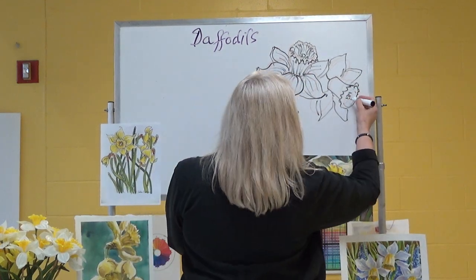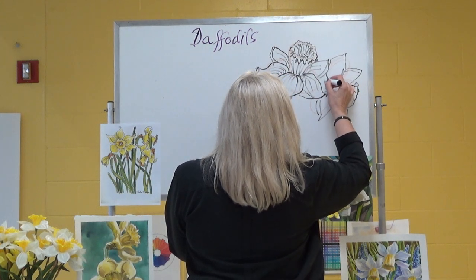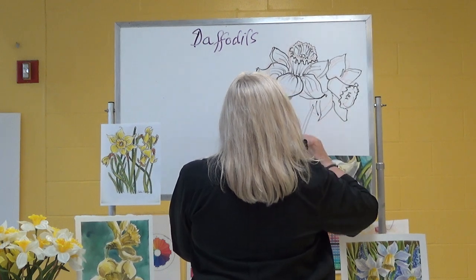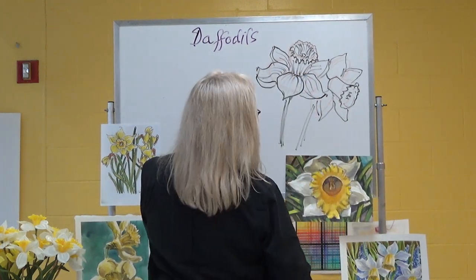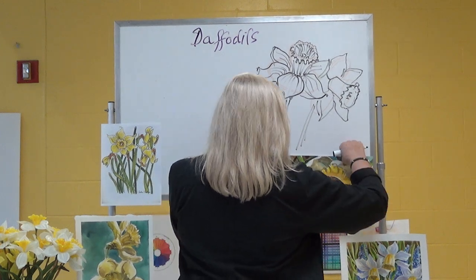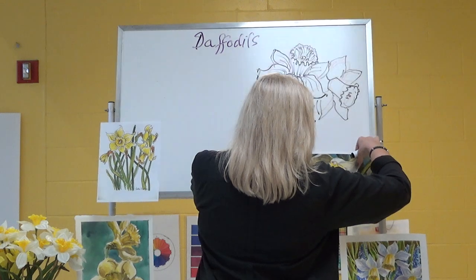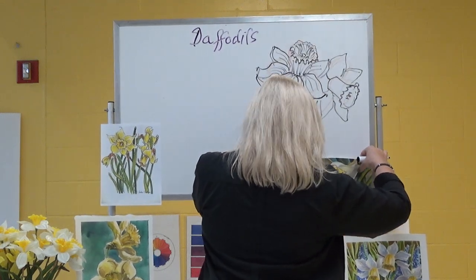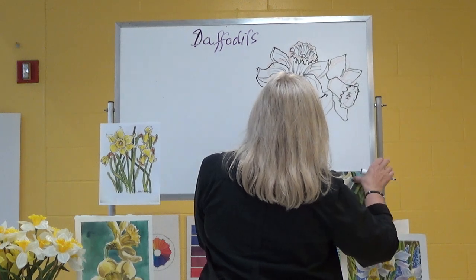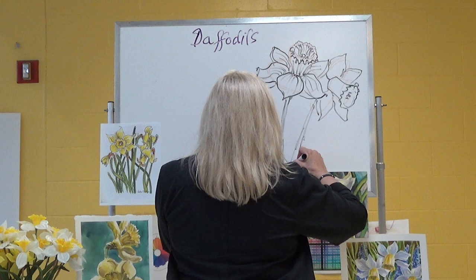So again, let's follow the stem where it basically comes up and then it pivots and turns down. So the stem of this flower is coming down about over there. And then if you just bring in some leaves, these are all emanating from a bulb, which is in the ground, or maybe if it's in a pot, some of these are grown in pots, you may see it down a little bit. These stems will be much longer than that growing in the garden, so I'm just bringing this down.